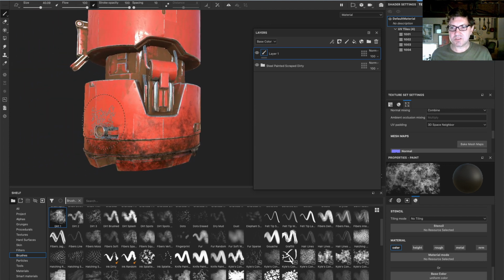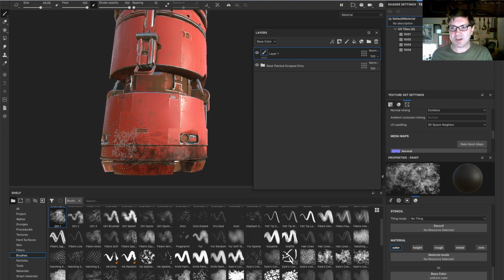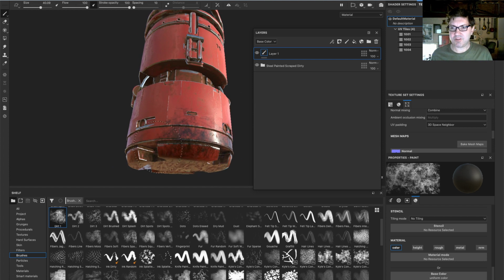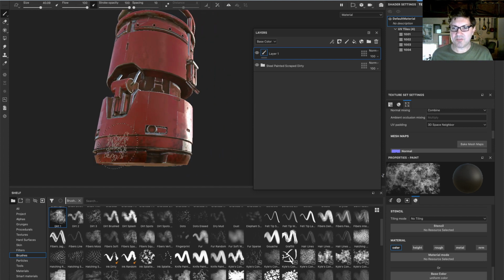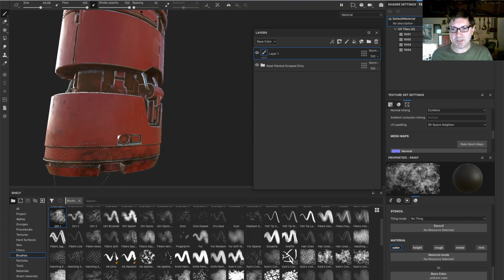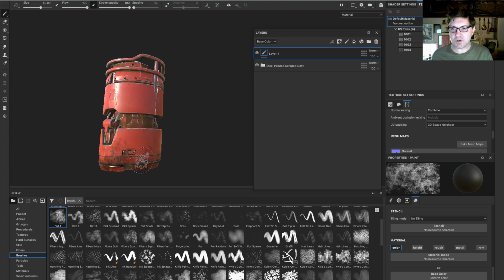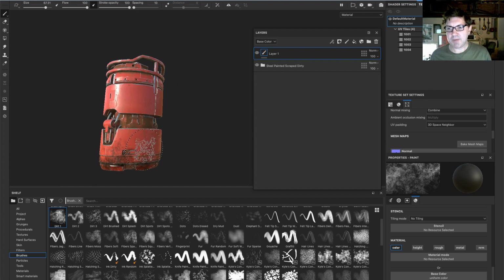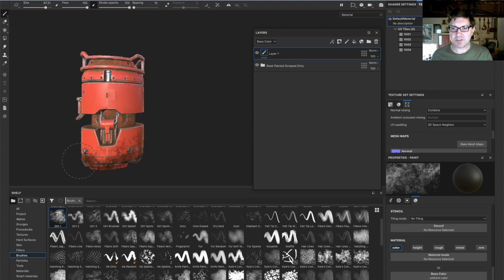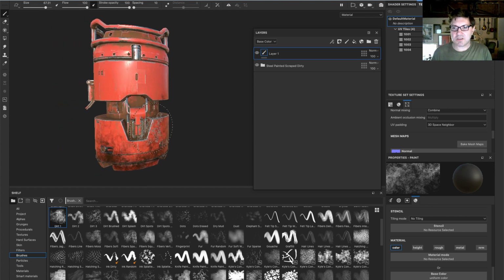And don't judge me on this because I'm just doing this in a rush to show you guys the idea. Obviously, if this was something I really cared about, I would go a little more carefully. But once again, I can paint across my UDIM tiles, I can keep my resolution, and I can get a little more customization on my mesh. If I wanted to accentuate or add a little more dirt on the bottom of our models, I can do that, and basically say, okay, this is going to do the trick for right now for what I want.